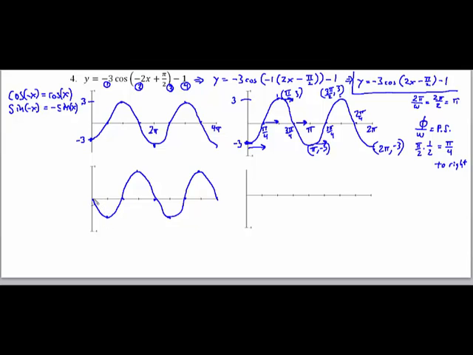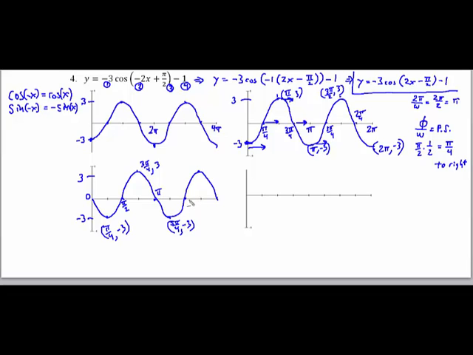And I'm going to label some important points. So this was the origin. I can just label that 0. And this is no longer an intercept, this is pi over 4, and pi over 4 is at -3. And this is pi over 2, because this would be 2 pi's over 4. And then this would be 3 pi over 4, comma, 3. 4 pi over 4 is just pi, and then 5 pi over 4, comma, -3.